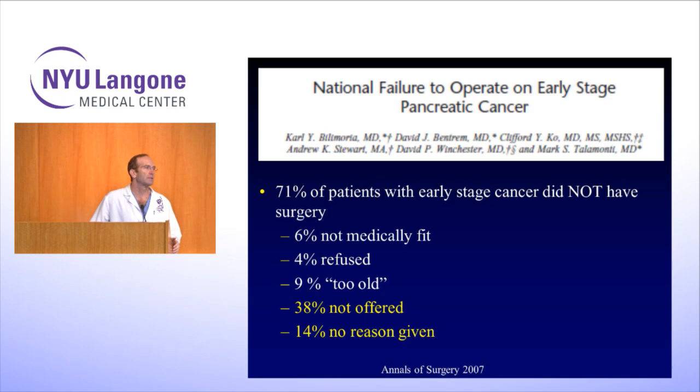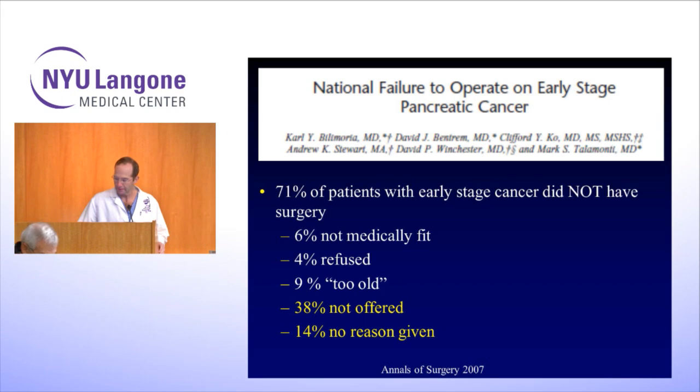I've operated on people in their late 80s, even someone in their early 90s. But if you're in your early 90s and you're a fit person, I'd much rather operate on that patient than someone who's in their 60s who's not so fit. So it's really about your heart and lungs and other comorbidities rather than a specific number for age. As we all know, 90 is the new 70, 70 is the new 50. So age really doesn't mean much anymore. But in 38% of patients, they were not even offered surgery because the physicians taking care of the people thought that it was something that shouldn't be done, without really a good understanding of why it shouldn't be done.